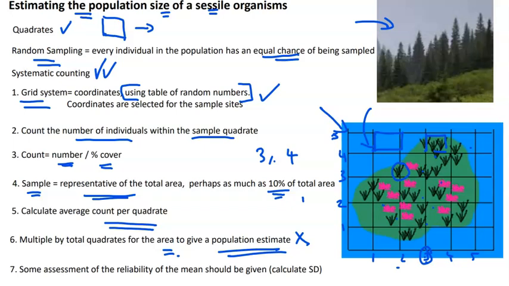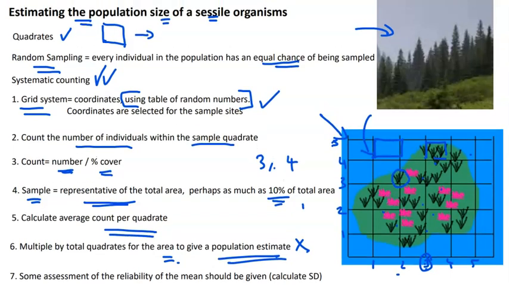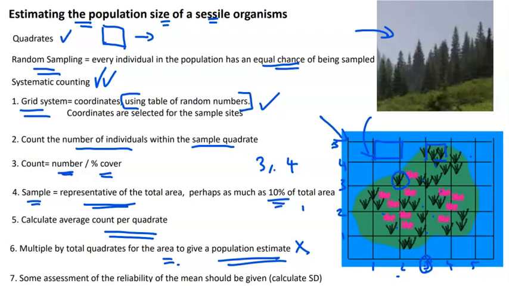So this description is fairly straightforward and fairly simple. In practice, such methods can be very time consuming, and the terrain and the location can make this quite a difficult process to actually carry out. It is possible to make our method more elaborate by using further statistical descriptors such as standard deviation, but I'll leave that to the videos on statistics for you to review that method.